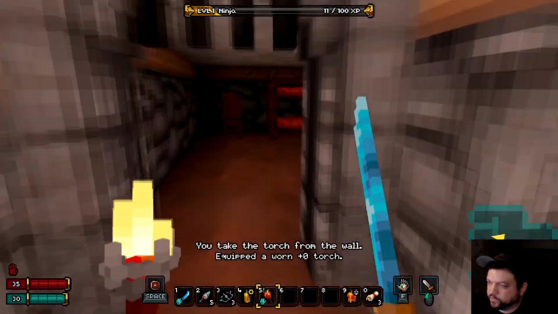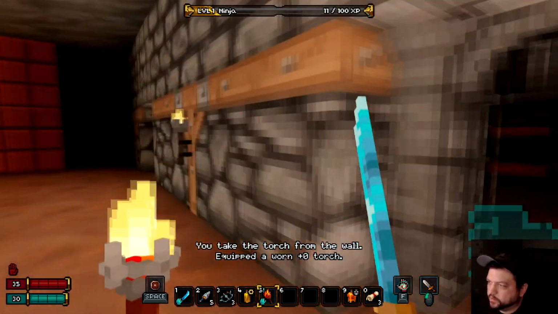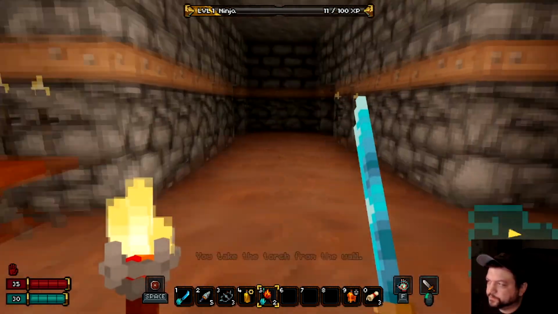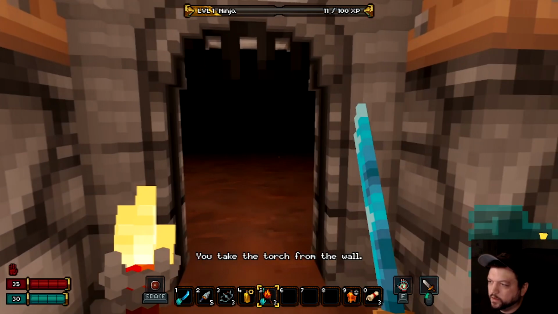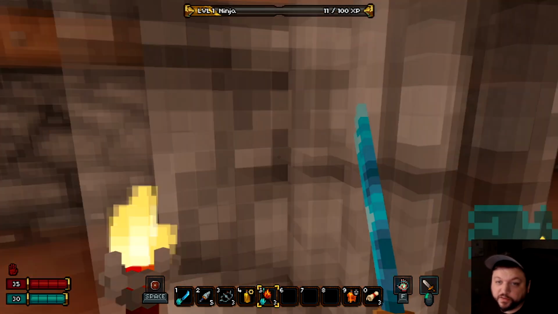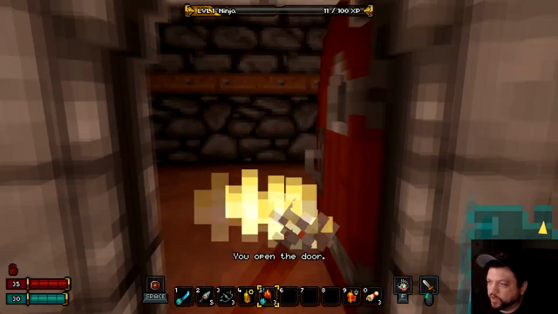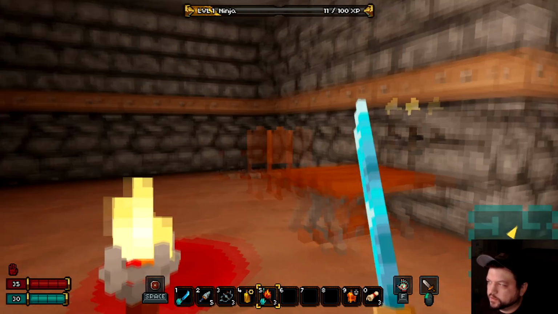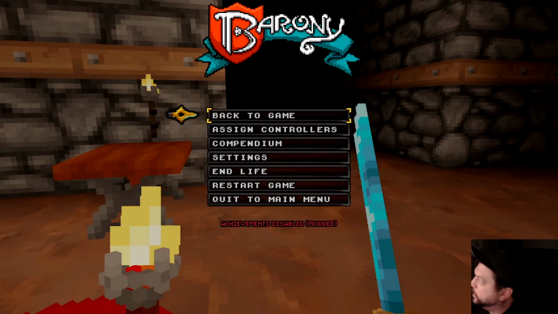We can get a light source for ourselves. Alright. Perfect. And now our exit area is open. Spoiler alert, this is going to be the exit. And then we also have this, which is like, we'll call this the evidence room. So, everything we're doing has worked perfectly so far.